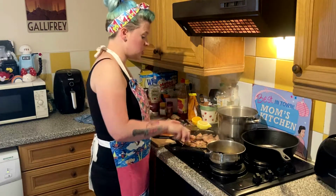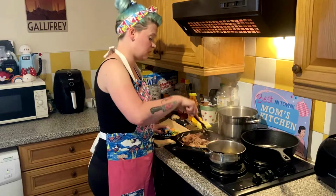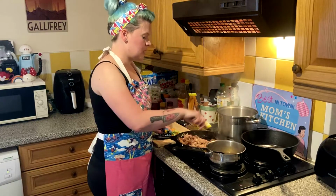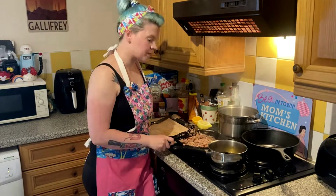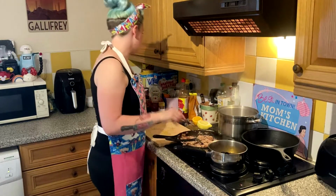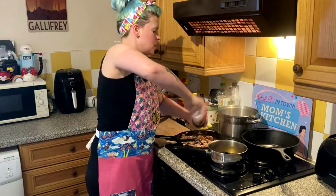And you just want to let it cook away until you're ready to add your sauce into it, and then we'll let that thicken up over the jackfruit as well, and it'll just be like barbecue pulled pork. Very, very lovely. Okay, so the jackfruit has broken down a lot more. I'm going to season it up with a little bit of salt.